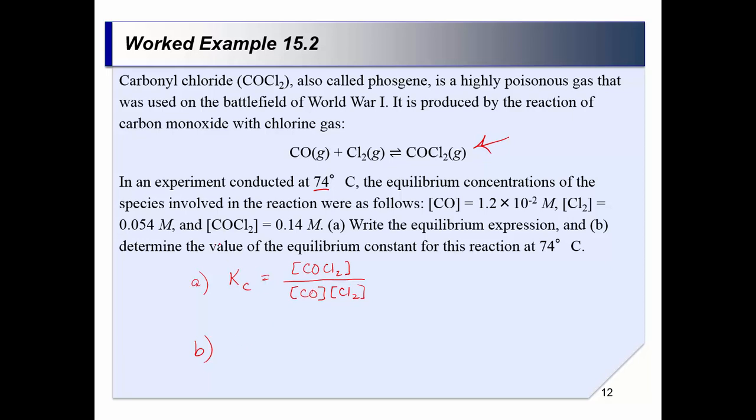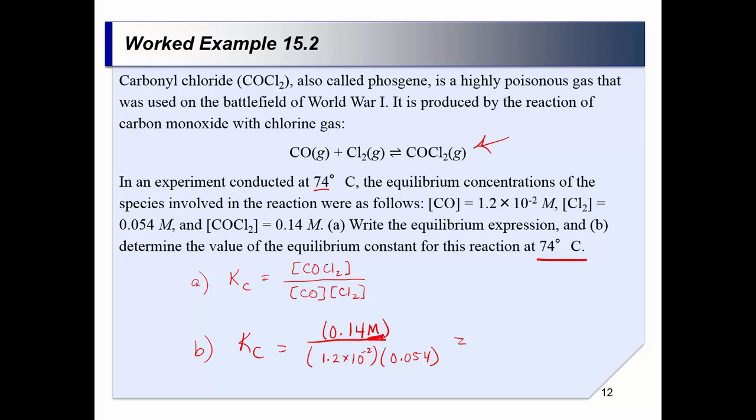So now we're going to plug in our values appropriately and get the value of Kc. The fact that it's at 74 degrees Celsius really isn't relevant. As long as the experiment is conducted at one temperature, the temperature doesn't matter to us all that much. It doesn't come into play with this type of calculation. So first I'm going to enter the concentration of my product, and then the concentration of each of my reactants. Because I do not have anything raised to a power, it really doesn't matter what order they go in, but I will do them like this.